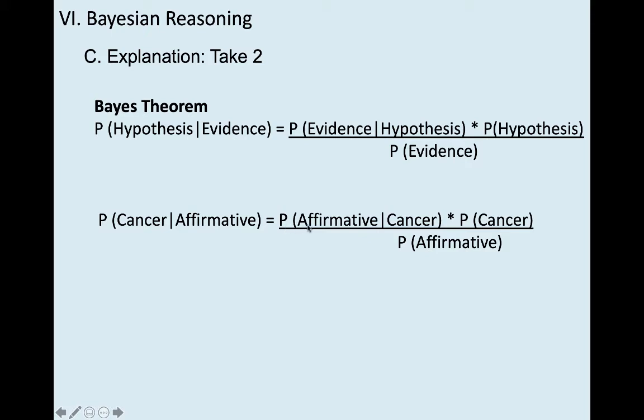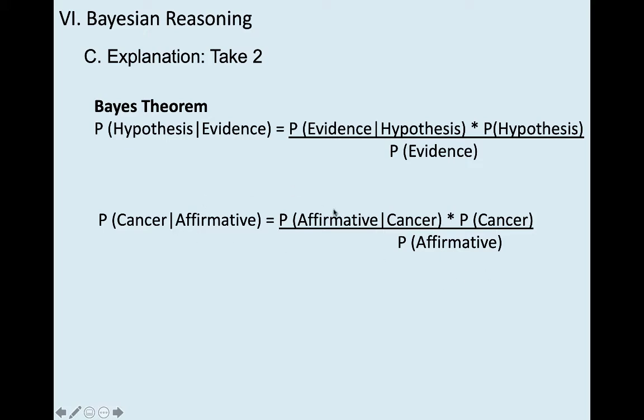Over here, we have the probability that you would get a positive test if you did have cancer. And the first thing I want you to see is this: the probability that you have cancer given that you tested positive is not the same thing as this all alone, the probability that you have an affirmative test given that you have cancer. In order to get from here to there, you need to use this other stuff.